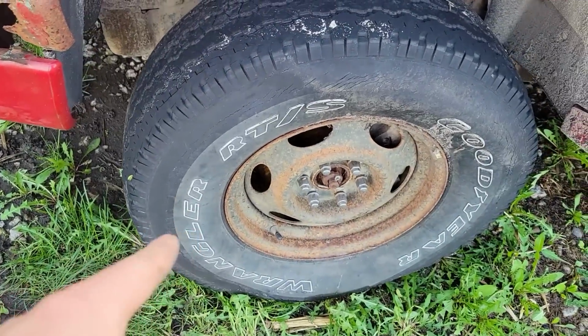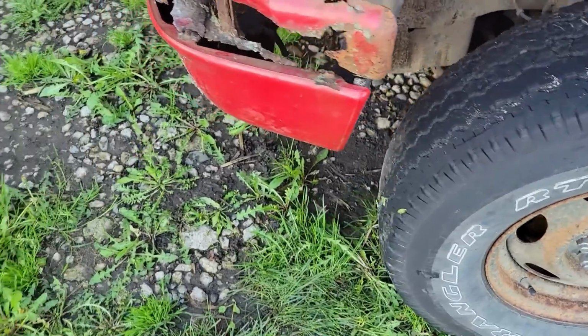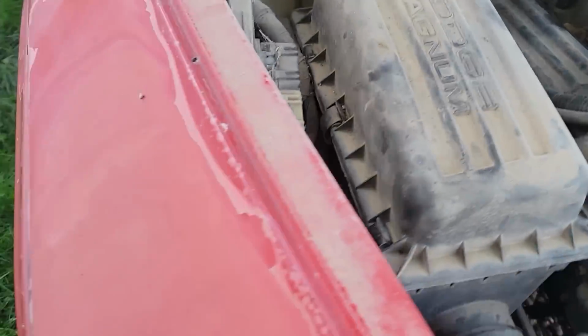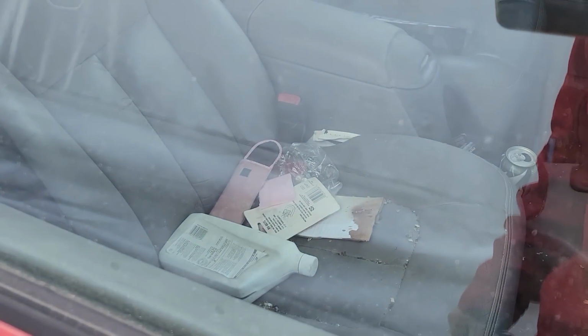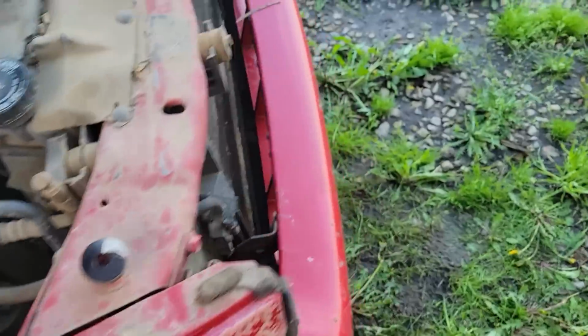That one is a Goodyear Wrangler. That is, I believe, the full-size spare. That is on it. Nice bumper. This side's about the same story. Got some oil in there. Anyway, long story short, it's been sitting for 14 years.